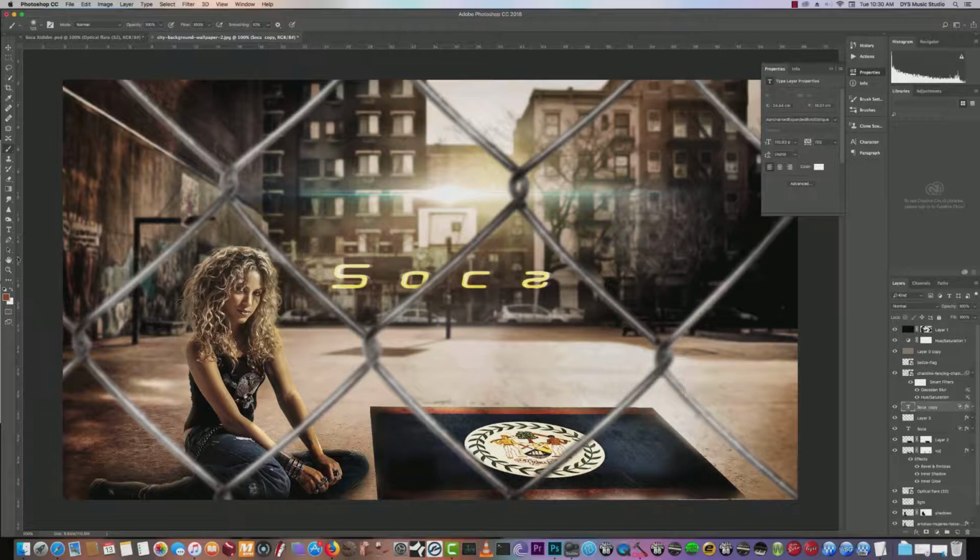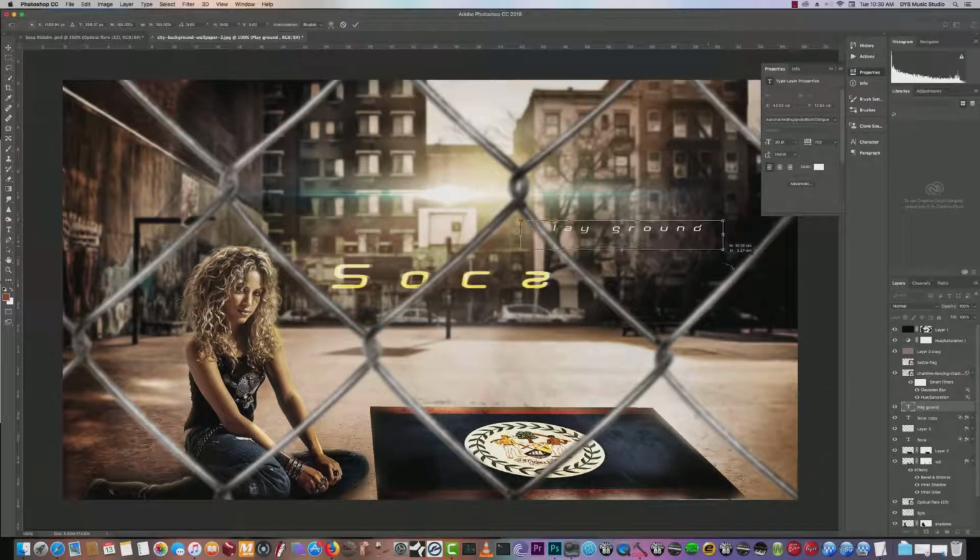And you can go into our text tool. We can go PLAY, playground. Do the same thing. I can either move this up here, enlarge it. Maybe bring it right about here. I can change the font.